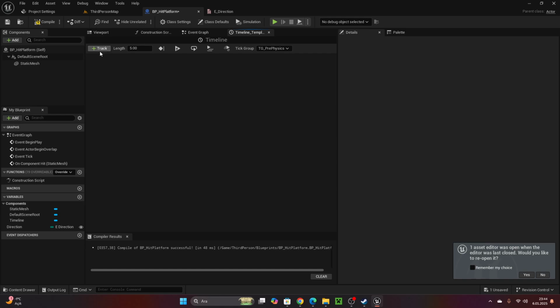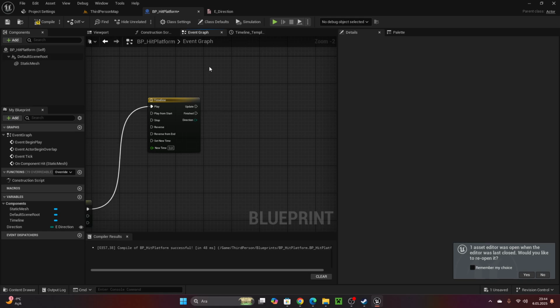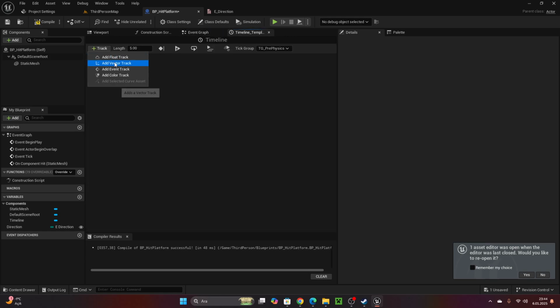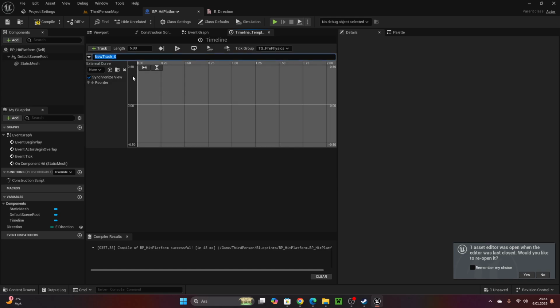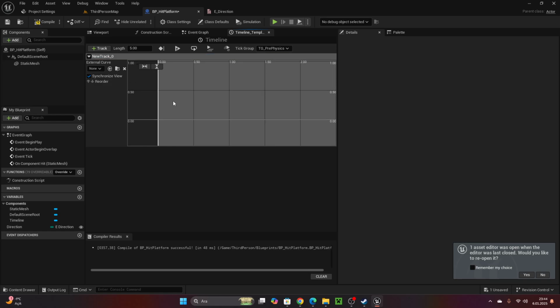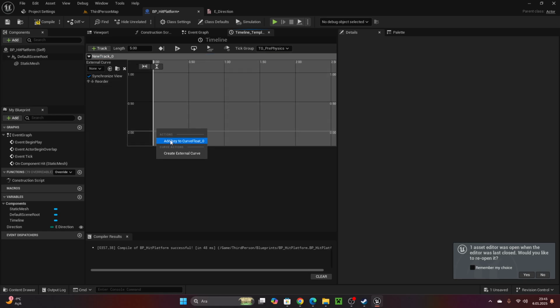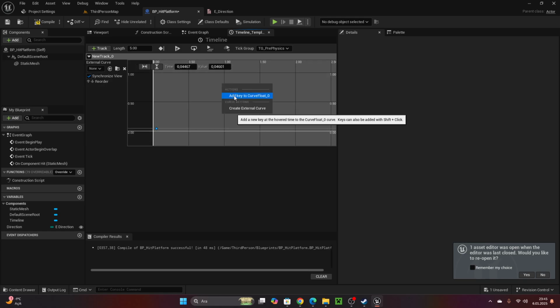So I want to change this vector length, and I want to manage one direction, so I don't use a vector track, I use a float track. You can name it, I just leave them blank. Add 3 keys.